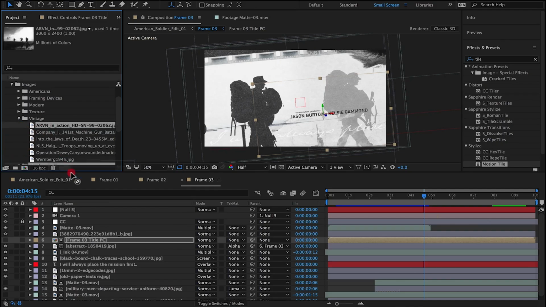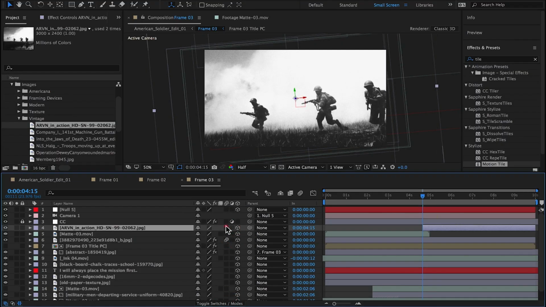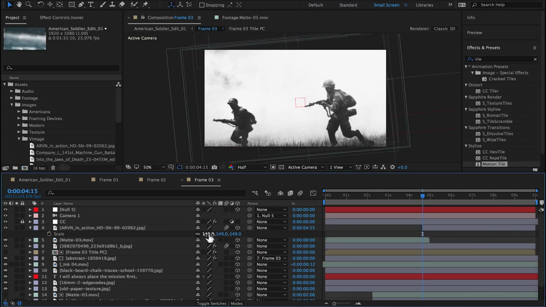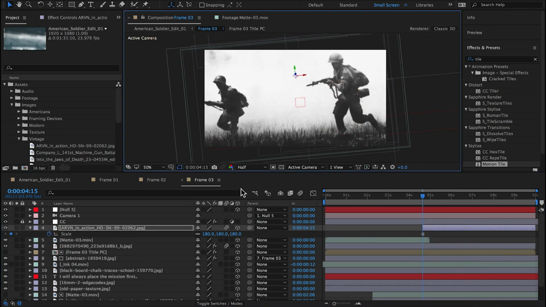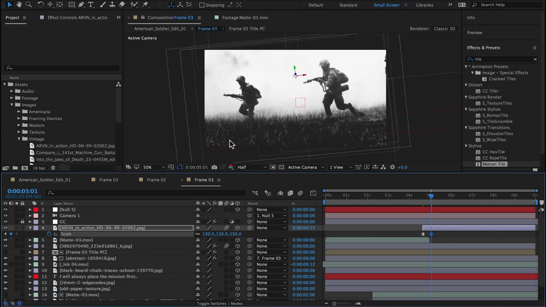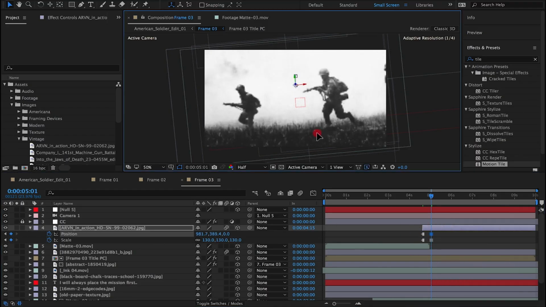Now for the second half of this scene, I'm going to try and add this image. It's a pretty cool image. Looks like some soldiers running in maybe like a field or a rice field. And this image, I want to time this image especially with the music. I want things to happen on each of these beats. So what I'm doing here is playing with the position and scale and hold keyframes. So each beat, the image essentially moves.